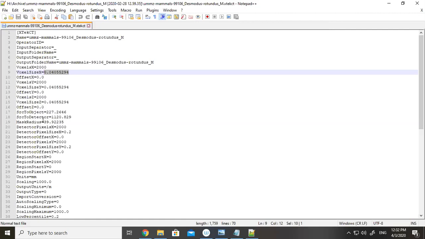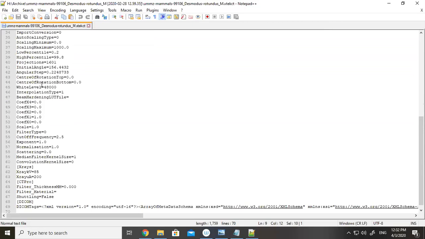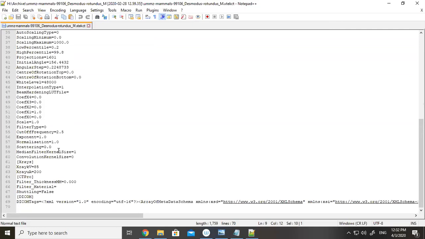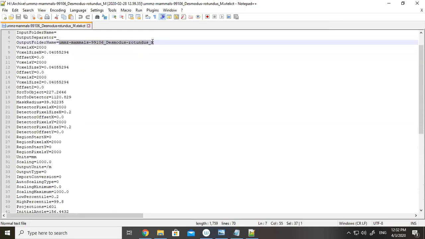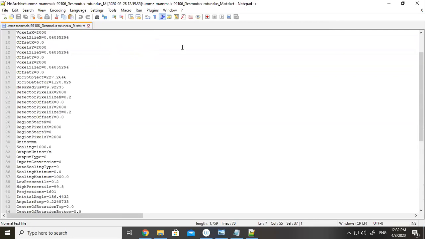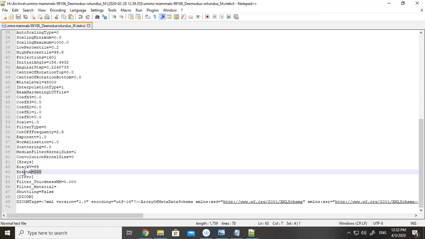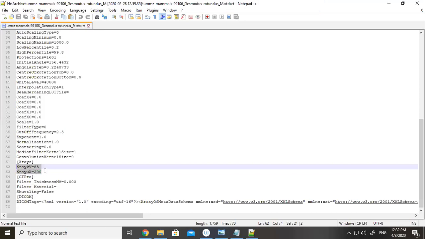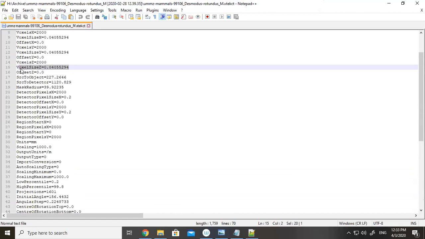Now, there is some other information that can be potentially important to you, perhaps when you get to writing your paper, available in this file. I'm just searching for it right now. For example, it does encode the name of the specimen that you're working with, as well as the kilovolts that the specimen was scanned at, in this case 85, and the microamps that the specimen was scanned at. Now, generally, when you're writing a paper, you will want to report the power parameters for your scan, as well as these resolution parameters.